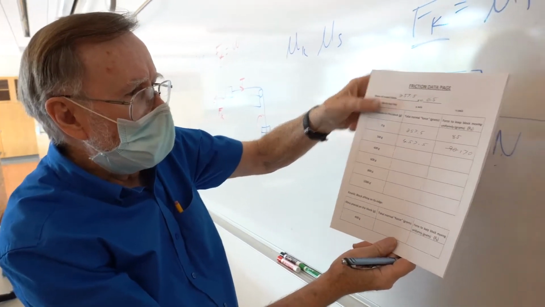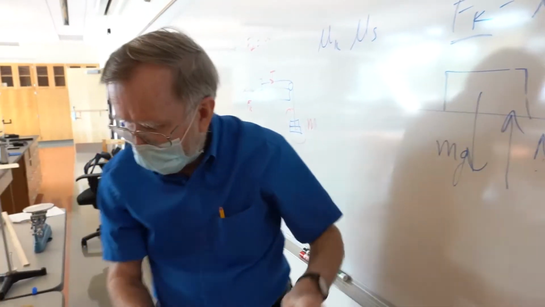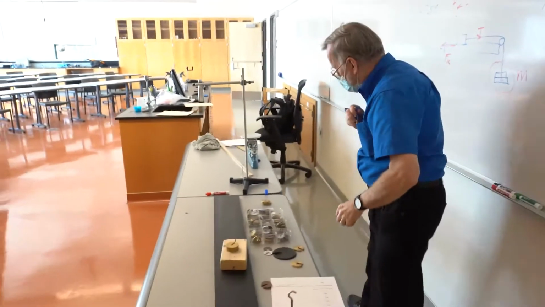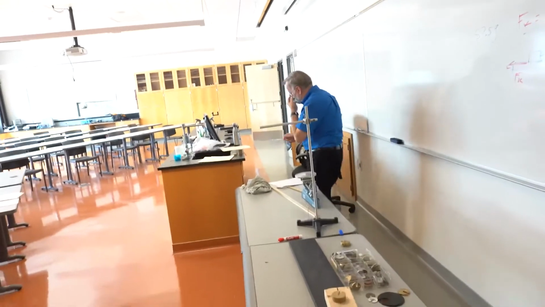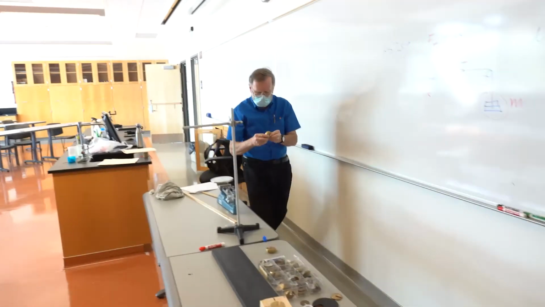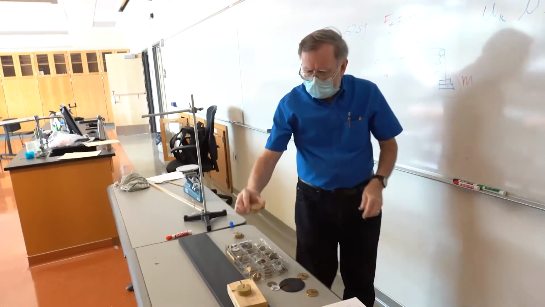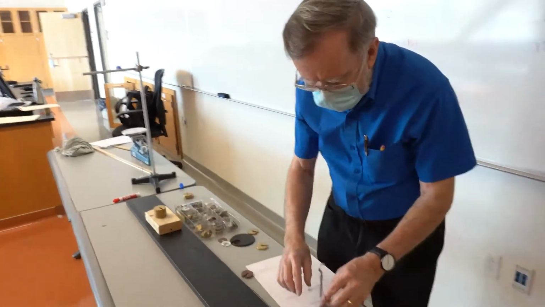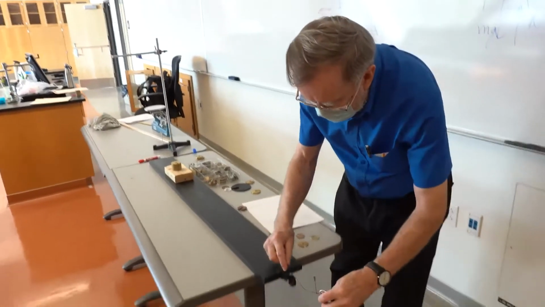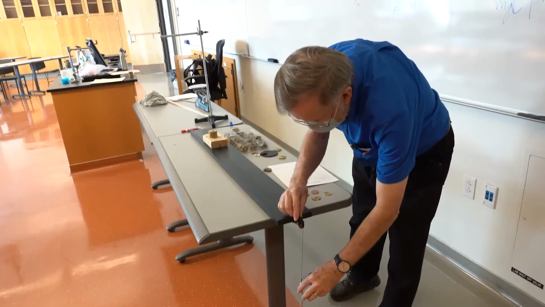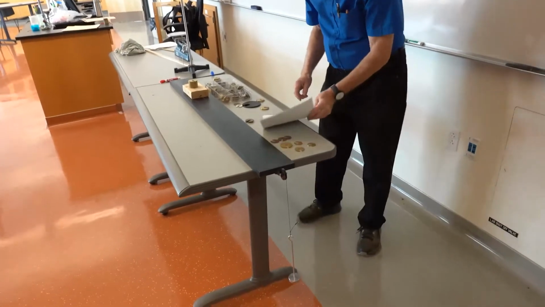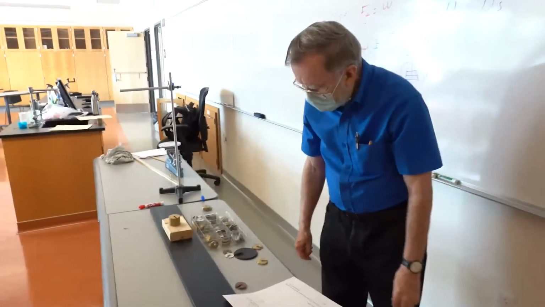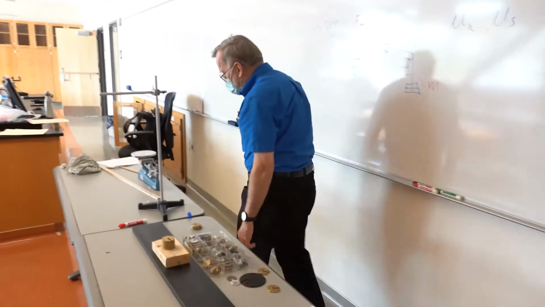So now let's put another 200 grams on there to make 400 grams. You see what's happened. 200 plus 200, that's 400 grams. It should take quite a bit more mass now to get this thing to slide at a constant speed. Last time it took 170, so let's guess it's going to take 200.